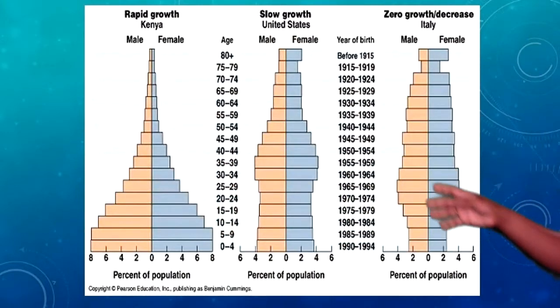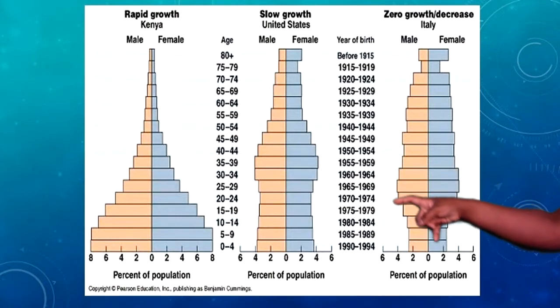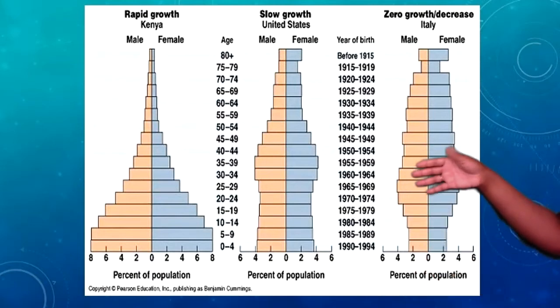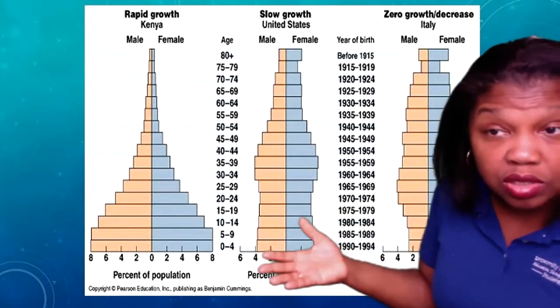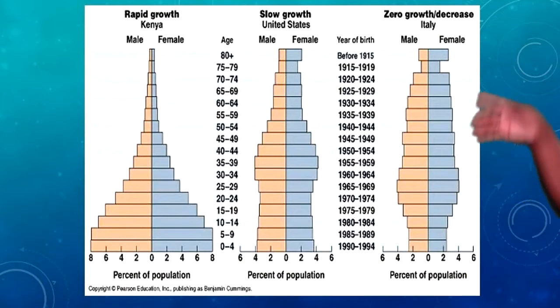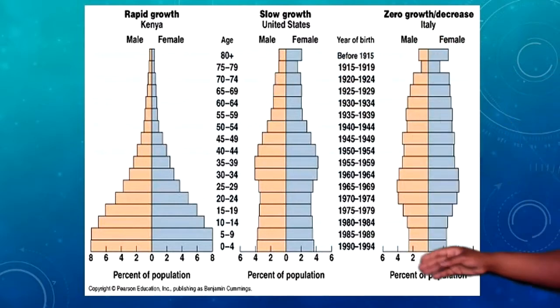Now look at Italy on the other hand. Look how many kids they have here versus the adults. So look, in the childbearing years, there's way more adults than babies. So what does that tell you? Are all of these people having babies? Probably not. So you probably have a lot of families here where it's just husband and wife or maybe singles. They're not really having lots of children, okay? But they are surviving. I mean, look how many people survive. So they are living long, they're just not having a lot of children.